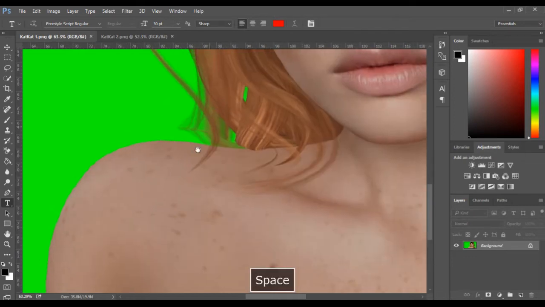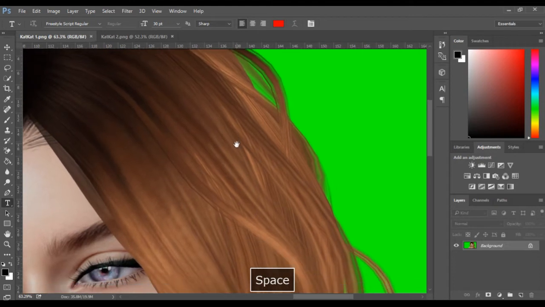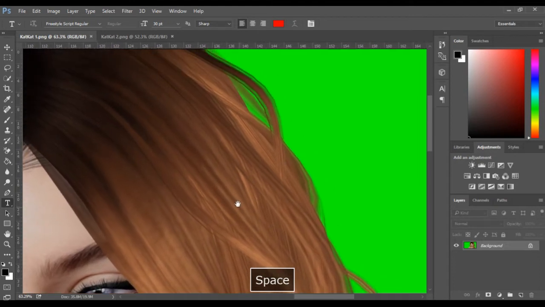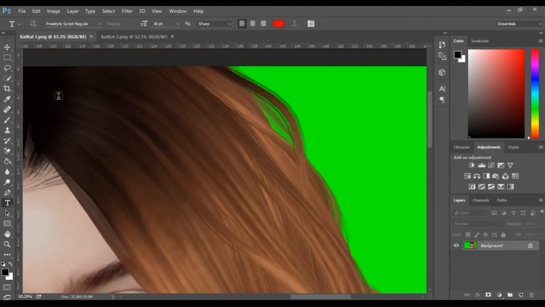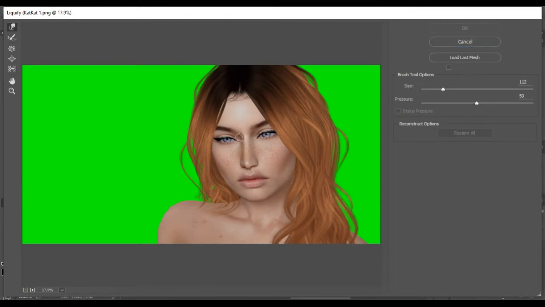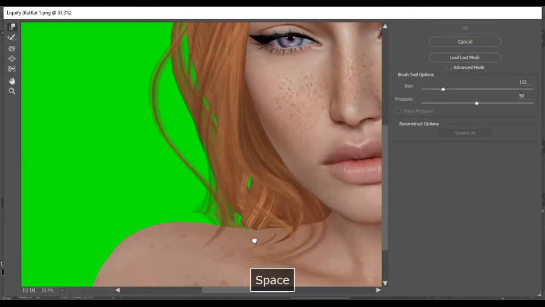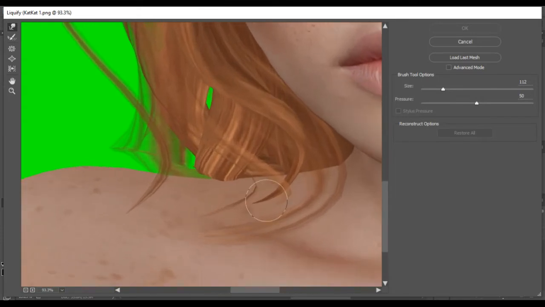Sometimes I find certain areas might need a little touch before I get rid of the green. So for example, here I'll use the liquify tool, and I did notice that some of these hair strands are a bit jaggedy, so I'm going to use the liquify tool just to make it a bit smoother.